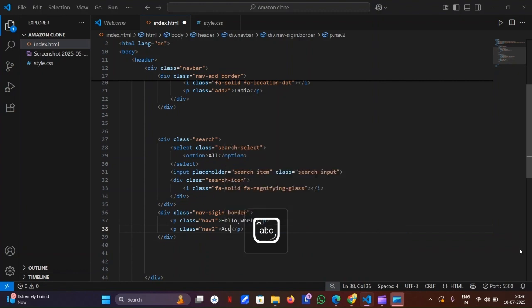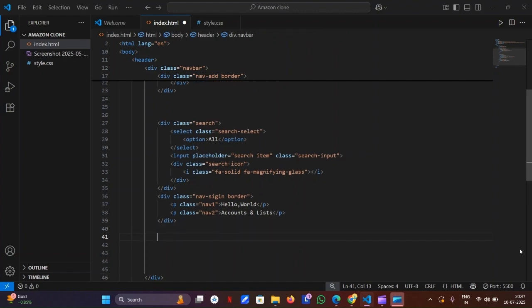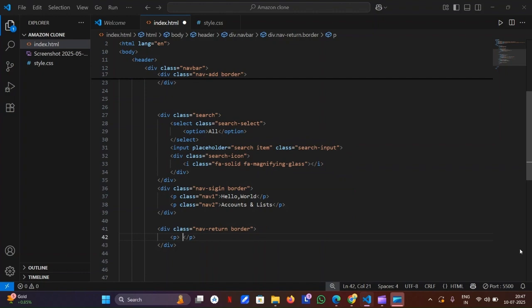and here we have to write accounts and list. Yeah, this much. Then after that we have to create one more div whose class name will be nav return border, inside which we have to create one paragraph whose class is equal to, wait, I have made a mistake.